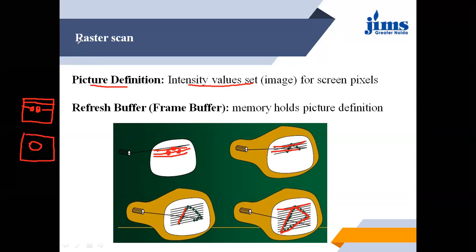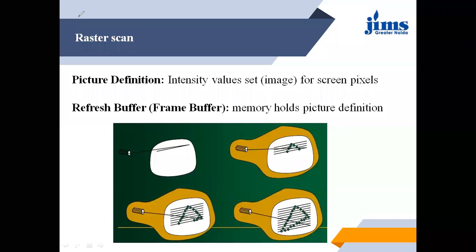Raster scan is a scan in which the image is displayed scan line by scan line, meaning all the scan lines are going to be displayed, and the coordinates of the scan line where there is no image are set to 0, meaning they will not glow.